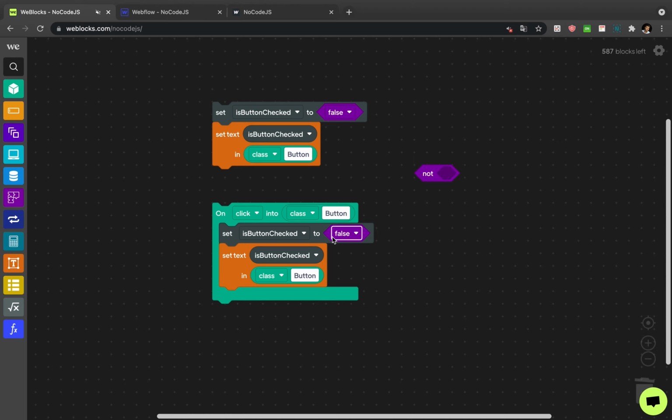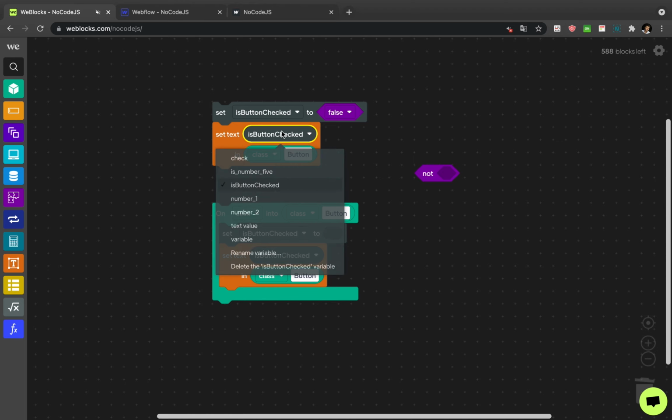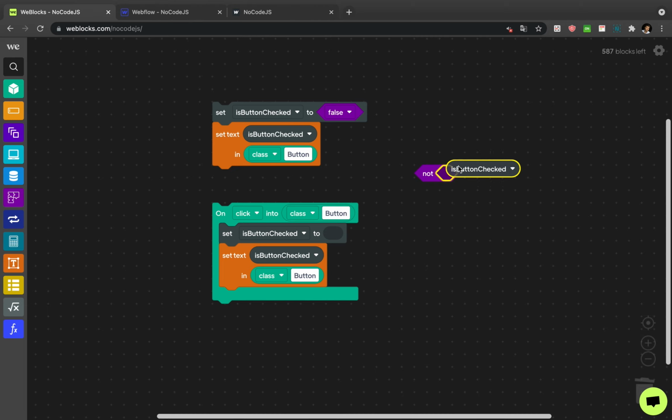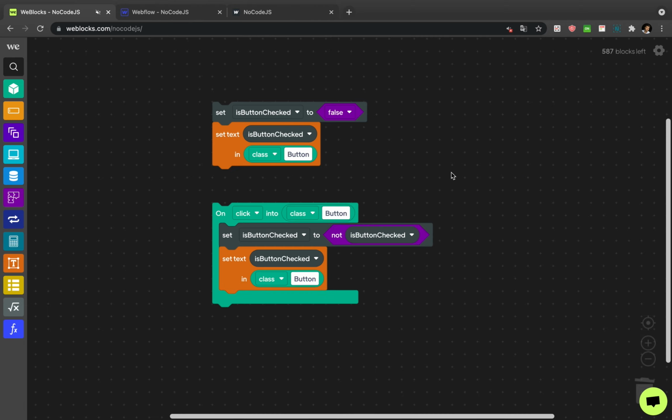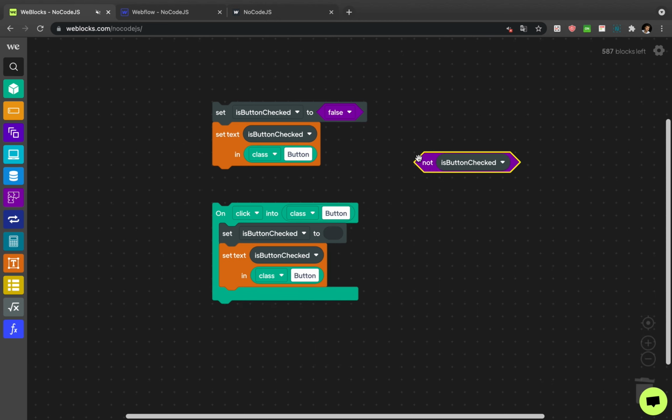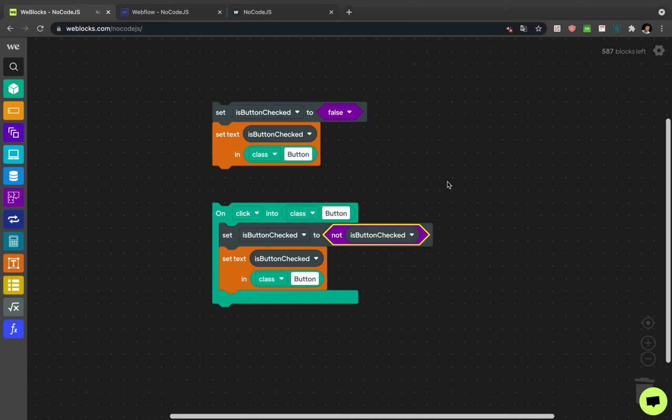Set is button checked to not is button checked. So if button checked is true, then the result of this block will be false. If is button checked is false, then the result of this not is button checked will be true. So right now when I refresh I have false at the beginning and then true and false and true and false.